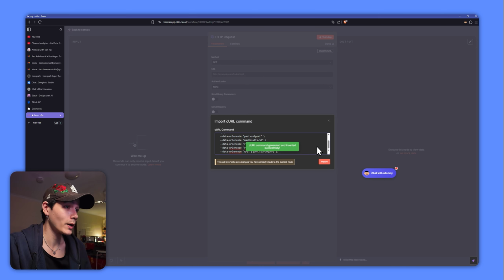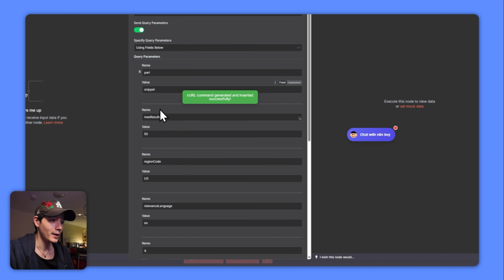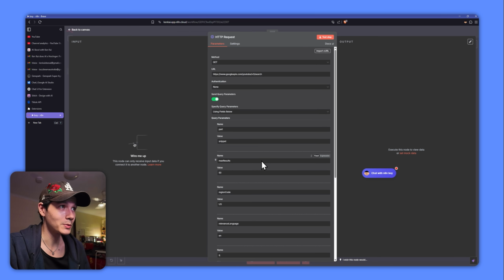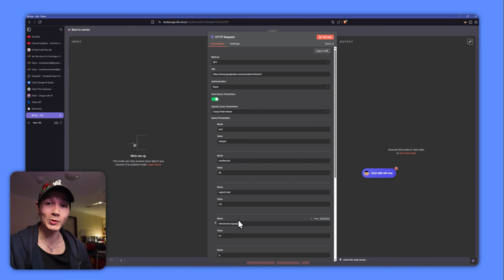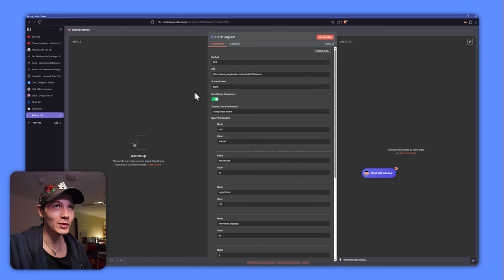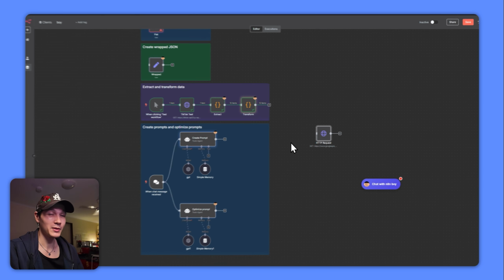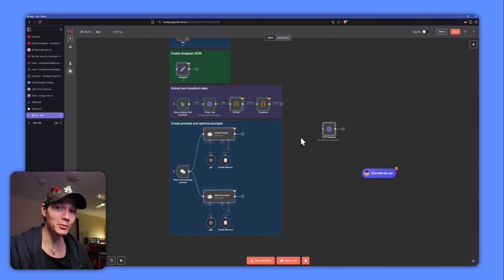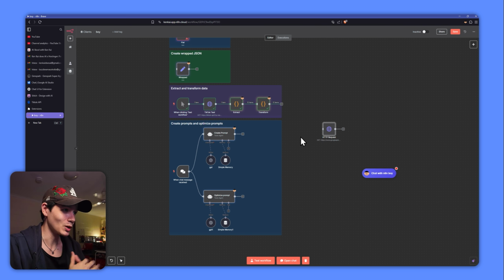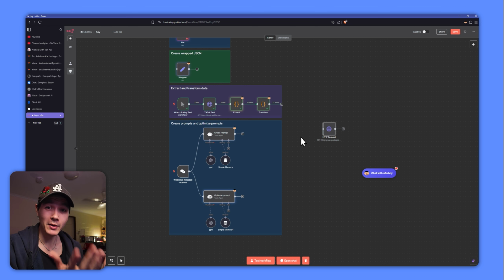The curl is here. Now all we have to do is just import it, and everything is in here just as it should be. So we have the URL. We have the max results 50, just like I requested. The region code US, relevance language is English, okay? And we're all set. So yeah, I think it's really cool. It's going to be really powerful. It's going to help a load of people as well because it's very, very simple to use. And it's just very powerful and quick.